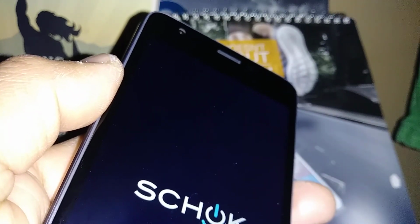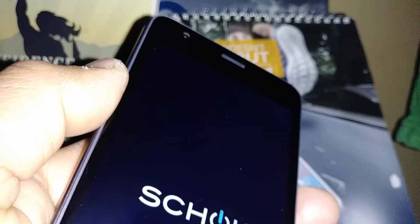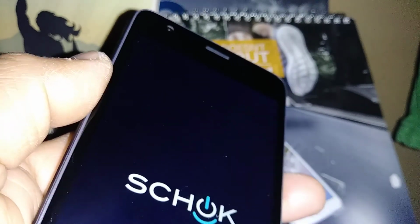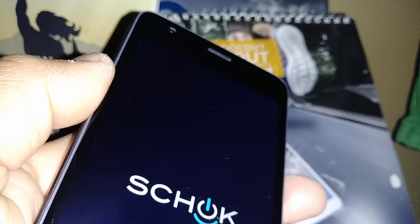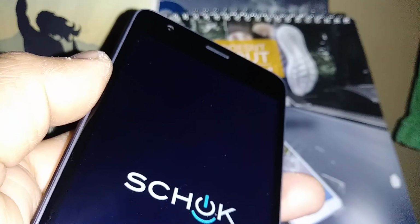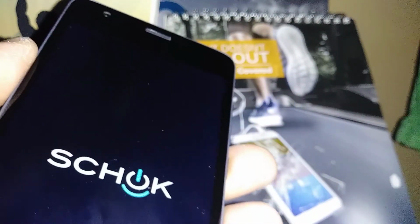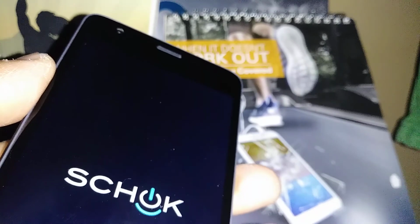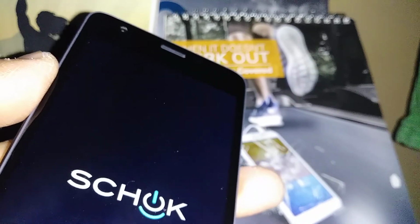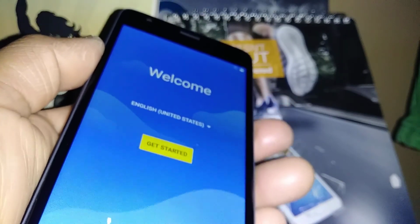And if you experience a lot of drop calls, sometimes you need to calibrate the motherboard also to help the phone to work properly. Not because of bad coverage of your carrier, but just the motherboard is the issue. Okay, so make sure that you do that. And if you happen to have to do the factory reset, make sure to do a backup of your data with your Google account so you can restore everything else after.